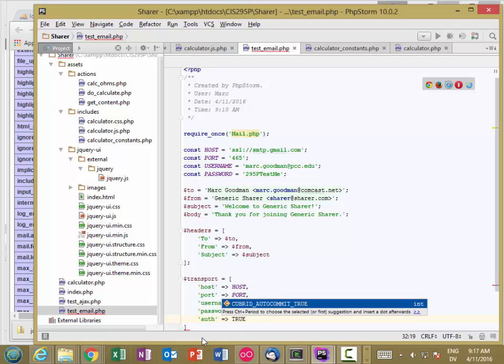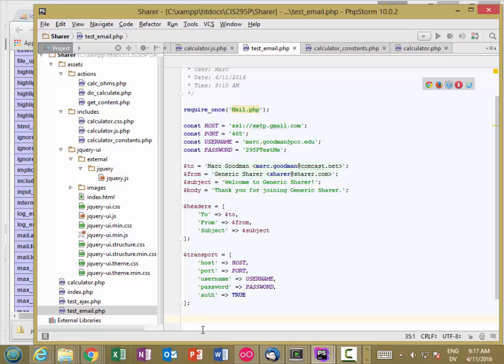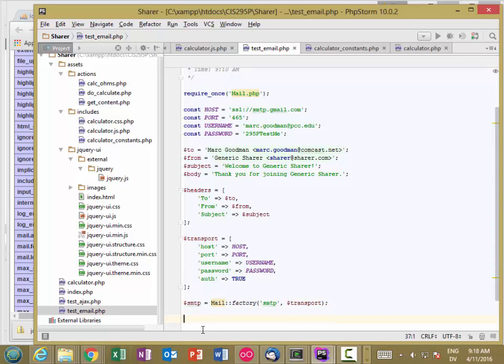So that should be it for the transport. So now I'm ready to create a mail transport object. SMTP is Mail::factory, and then the type of transport I want is SMTP, and then I'm going to give it my transport array, and that should be it. So factory is a static method on the mail class. It takes the type of transport I want and the configuration parameters.